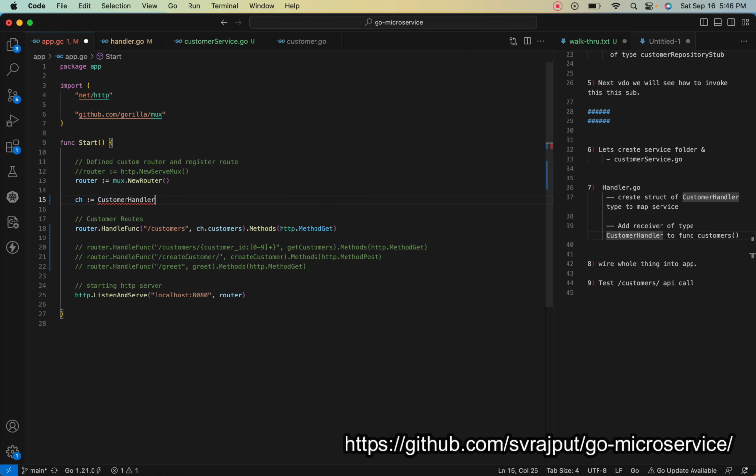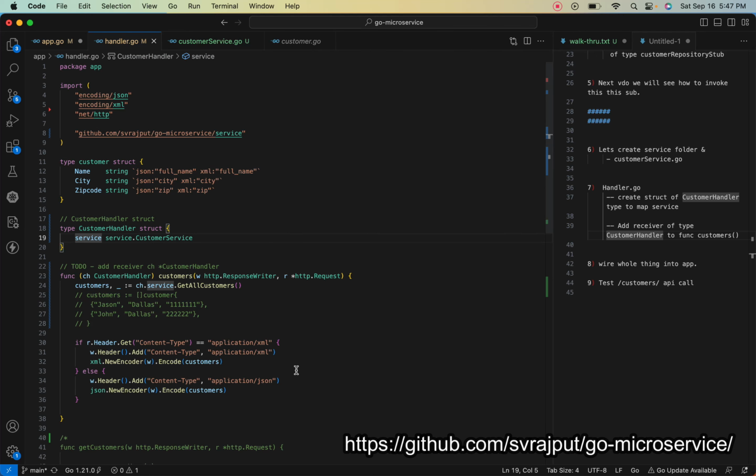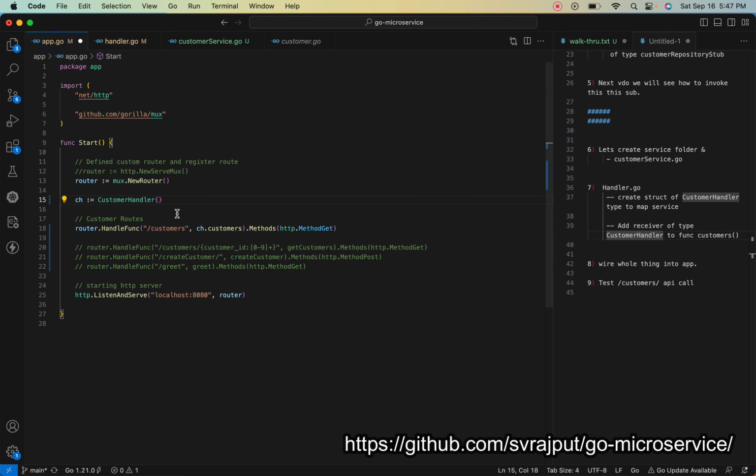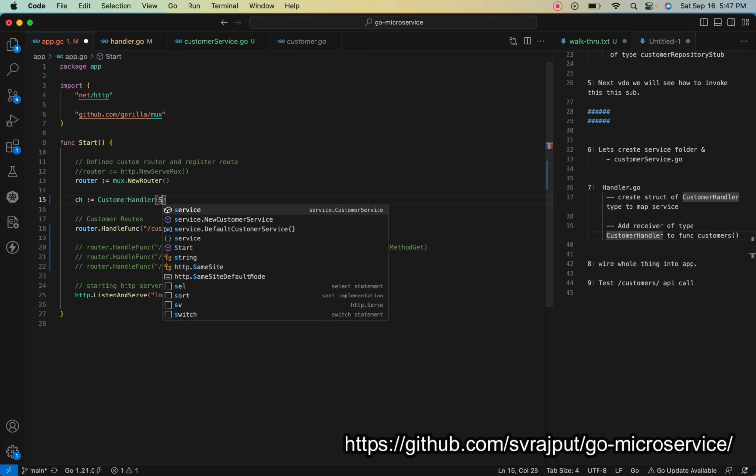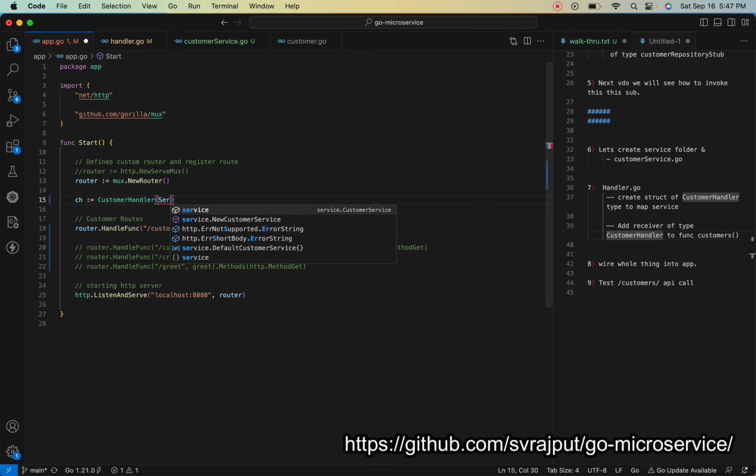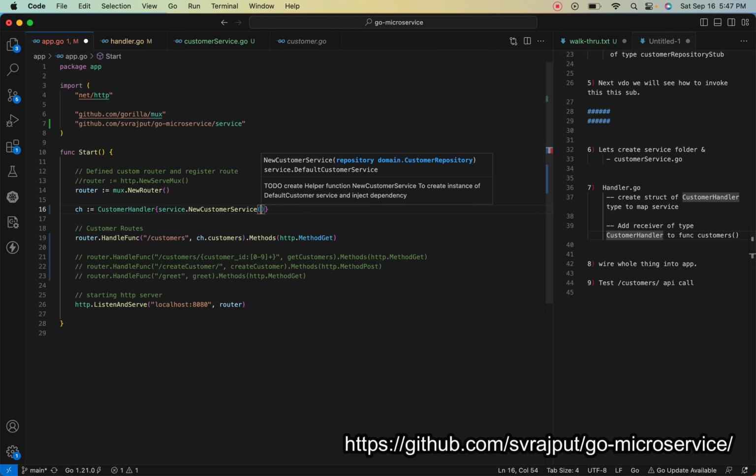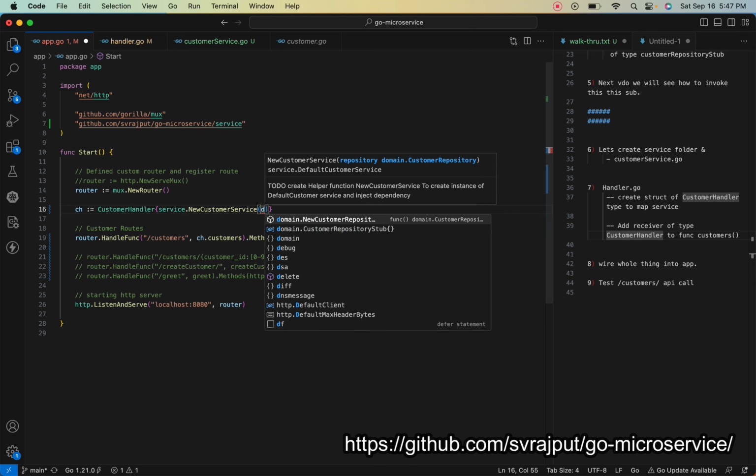This is your customer handler. The customer handler expects service dot new customer service, which expects the domain repository.